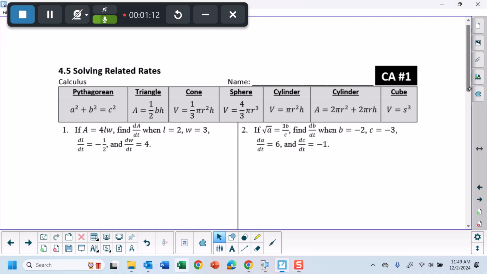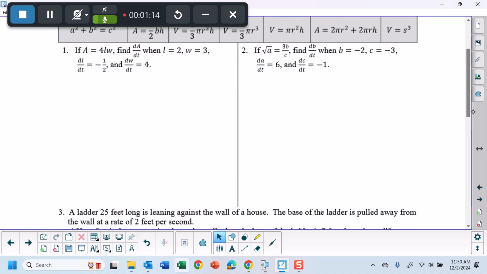What happens with these kind of related rates problems is you begin to become almost a detective, where you're looking at, okay, what did they give me? And is it something that I need or not? Or do I have enough tools to find a missing value? So I want to talk about two really quickly.